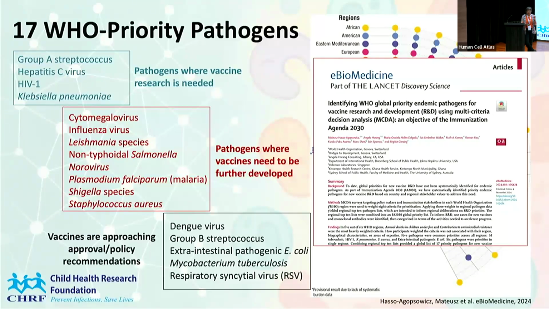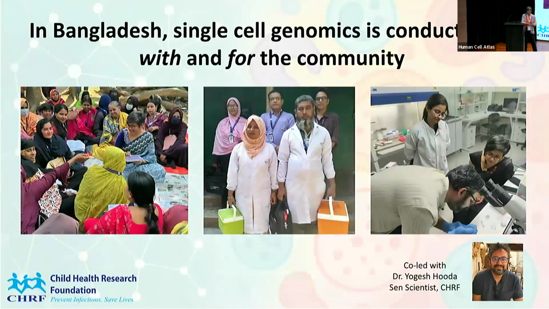I am showing you an example, and the publication is right there. So if you're interested in understanding how WHO comes up with priorities, all the details are in this publication. Because I come from a microbiology background, I'm showing you the example of the pathogen priority list. However, WHO comes up with priority lists for all diseases, including non-communicable diseases like heart disease, mental health, etc. So something to definitely keep in mind.